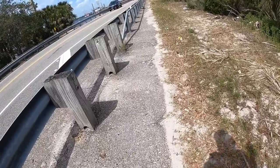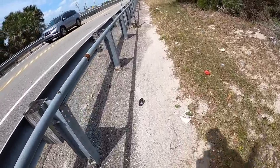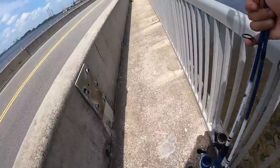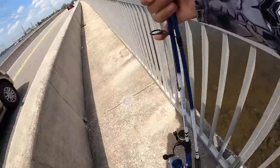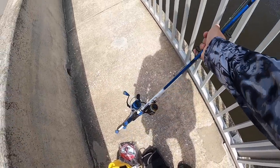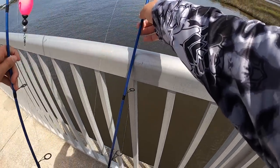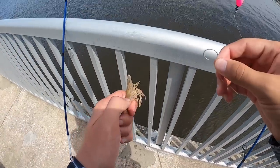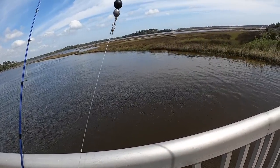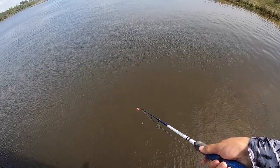This is the first time I'm ever fishing this bridge. We got two rod setups - it's a toasty, windy day, but I think it's gonna be a good day. Fishing new spots is always hit or miss. It's a bit shallow here, let's keep walking to get a little deeper. I just saw something busting on bait! For the shrimp rod we just have a little popping cork on there. Whoa, so much bait down there - something's chasing those!